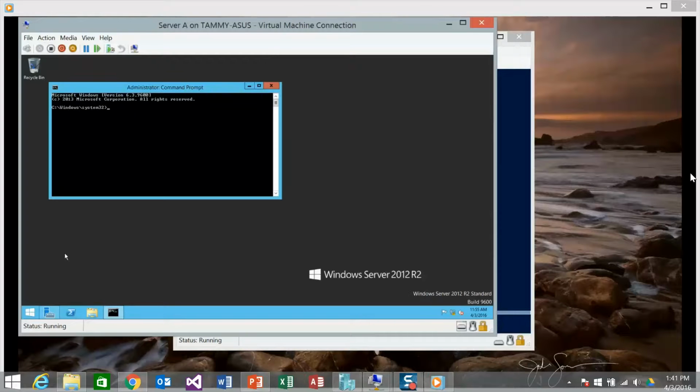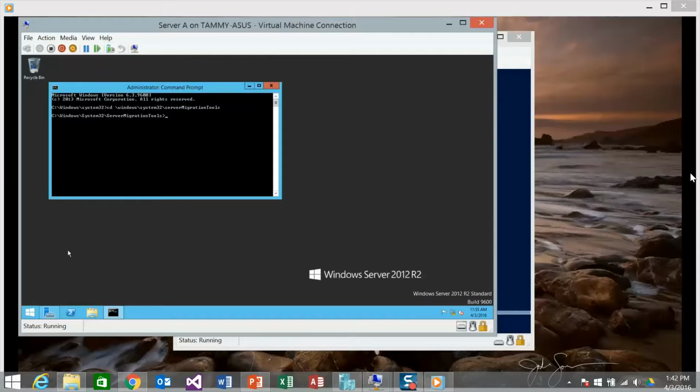And from here we're going to type in cd space /Windows/System32/ServerMigrationTools.